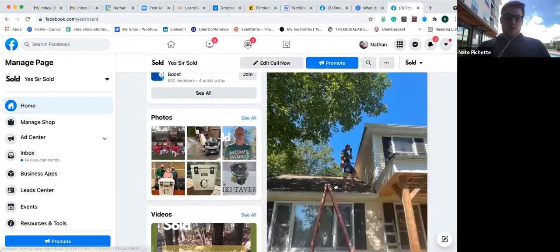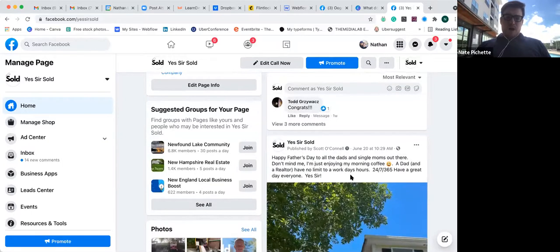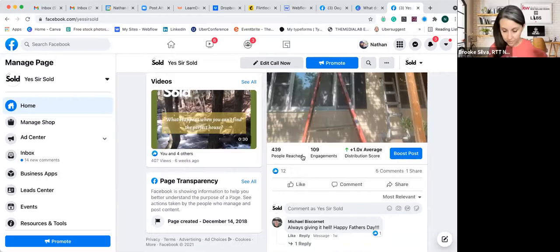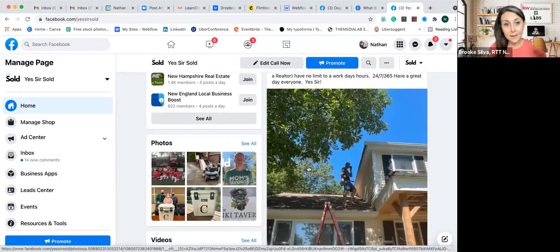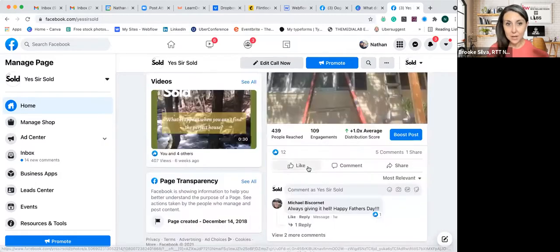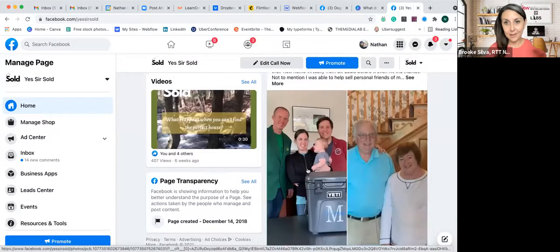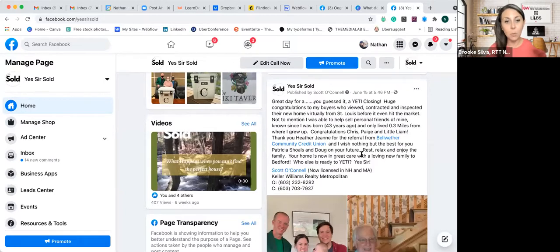He puts himself on a roof, writes a little bit of personal copy at the top, 5 comments, 1 share, 12 people like it, and he's reaching a larger audience than he actually has following his page. Right, because remember, guys, he only had 362 people who follow him. Now imagine that all 362 are actually there, clicking, liking, doing things. That's not necessarily true. It means he's reaching a wider audience.